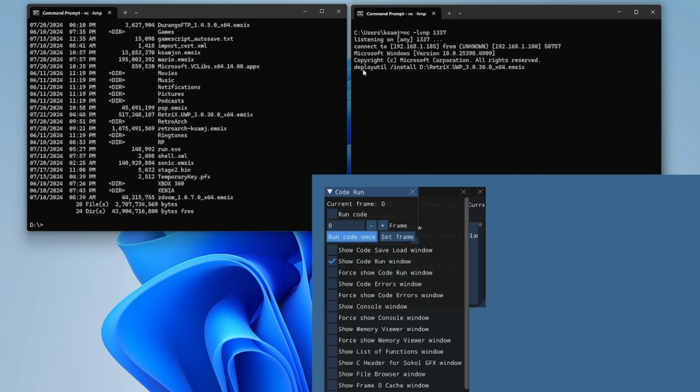So this is the command deployutil space /install space, and then the path on the D drive for the emsix. So let's run that, and then we should wait a bit, and we should see something on the Xbox showing the package itself.